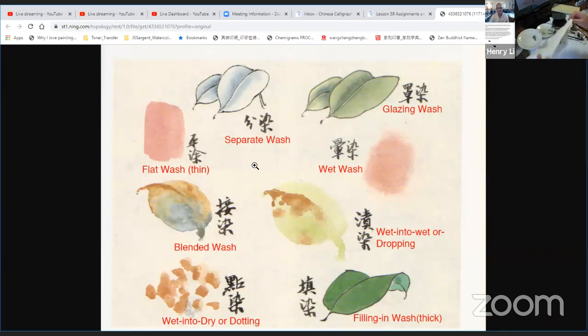But most of this has to do with the so-called gongbi, or the elaborated style, or fine line style. Fine line means the contour line. You see this line? This ink line is called a fine line. So you use pencil, then ink to trace them.